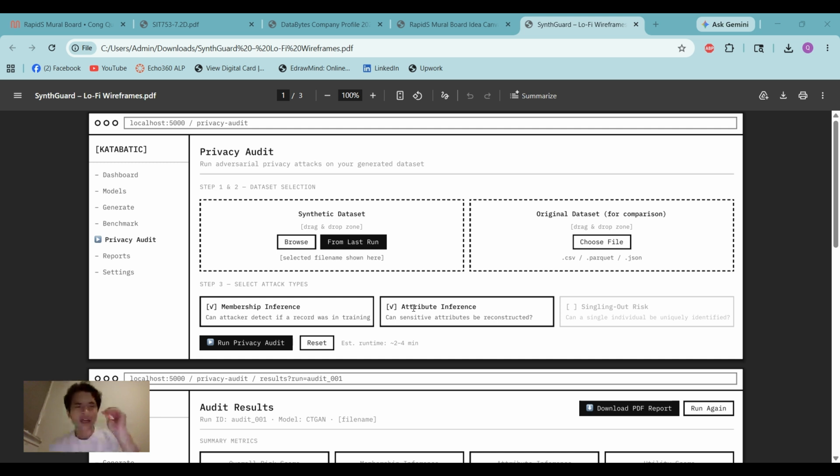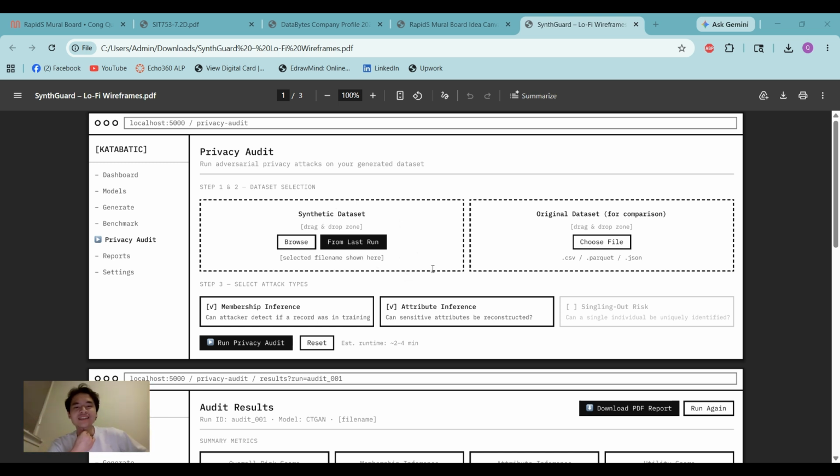Secondly, it produces a clear and visual privacy risk score, breaking down risk across multiple dimensions so that the researcher can immediately see where the vulnerabilities are.